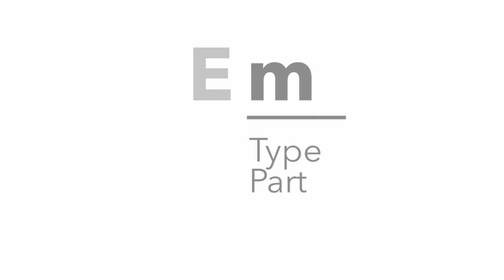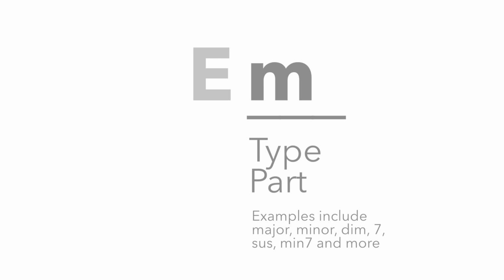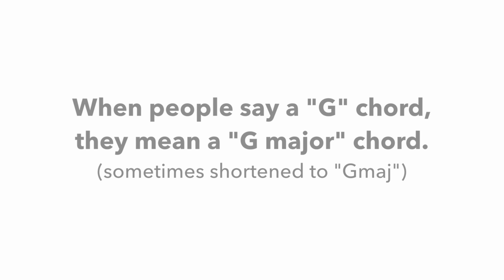And then there's the second part to the chord, which is the type of chord. So whether that's minor or major or diminished or seventh, that's the type of chord that you're playing. Now, a little catch to that, if you don't see that second part, major is implied. Okay, so when you say a G chord, it's really G major. That's what's implied by a G chord. So when you say a D chord, that's D major. Okay, so major is the type of chord that you're playing. So these are the two parts of a chord: the note and the type of chord.